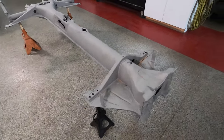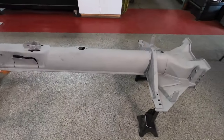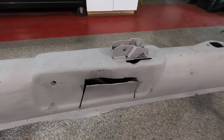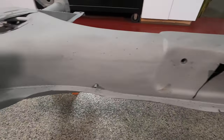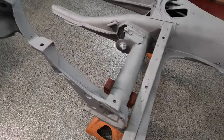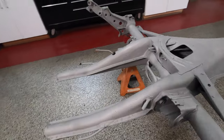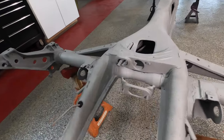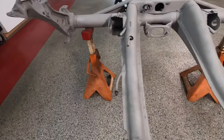Alright, so she's back from sandblast. She looks pretty good. We found our hole. Gotta do some bending here, fixing. That thread is still good, so that was the one with the missing bolt. No dents or anything here.